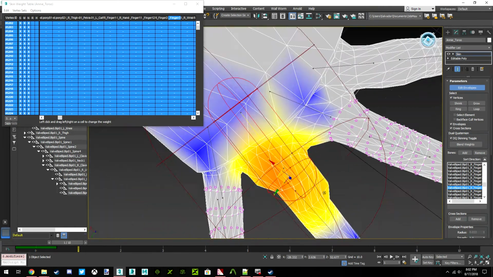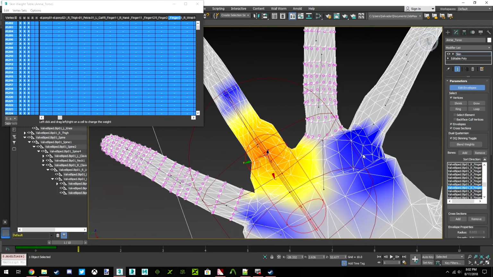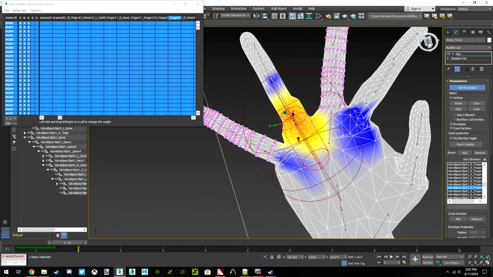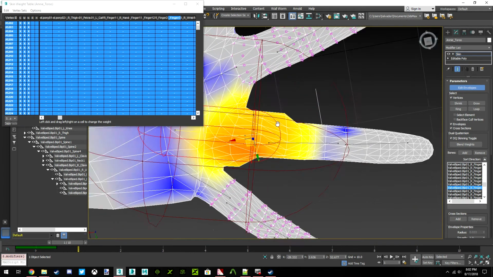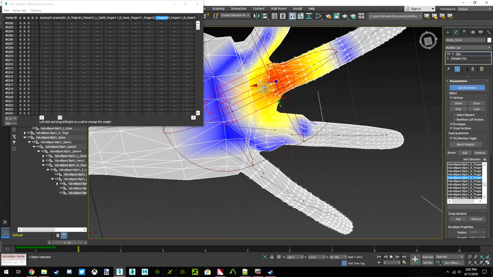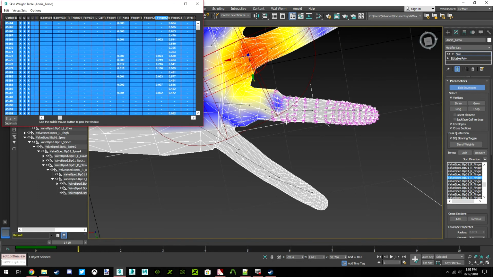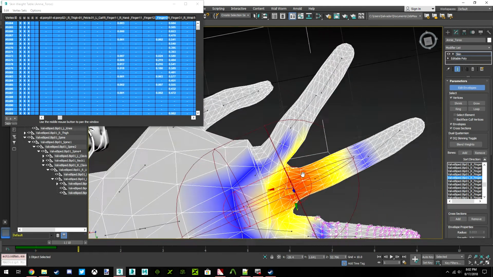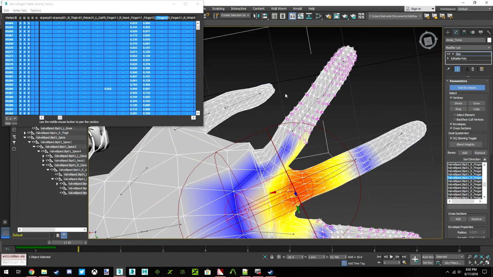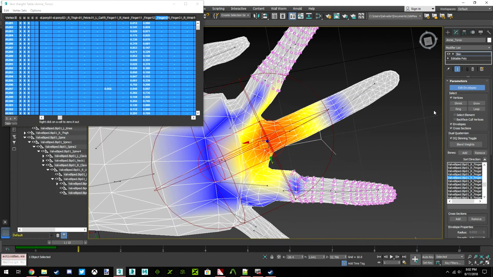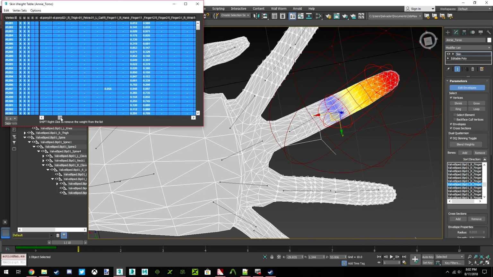Why is it affected over here? Normally I'll just make those 0, but I'm going to leave it as is. Doesn't look like it's making that much of a difference. And now for the same process, but this way. Nice, even. And let's go. Perfect. Grow. Now let's get rid of that influence. Oops, I skipped the middle one. Oh well. Let's get rid of that one. Let's go back to the middle that I skipped.